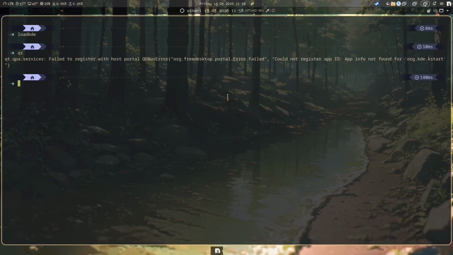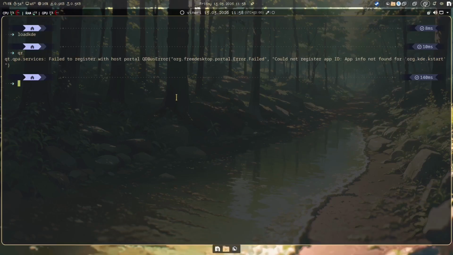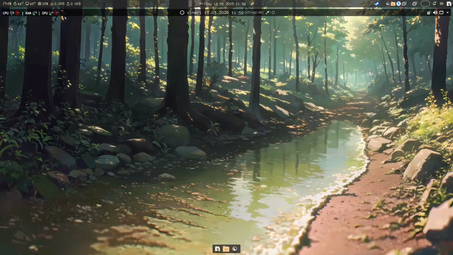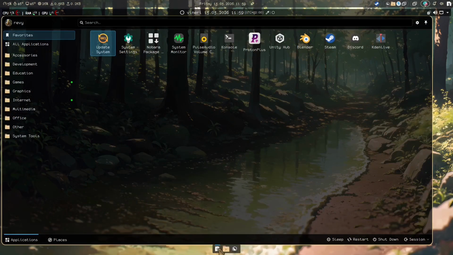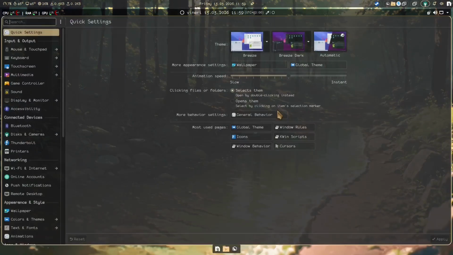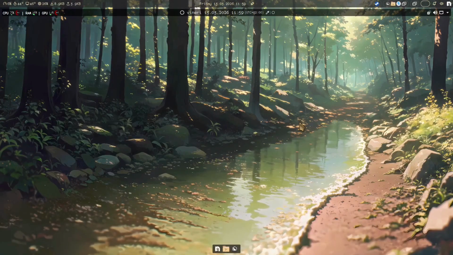So if I change the file, and this is just a custom command, it copies one file to the config directory. So if you can see here, this is the Plasma panel, and it kind of works, but you can see that the windows are not really properly sized. You could try to use this as it is, but in my opinion it's a bit junky and not really worth it.